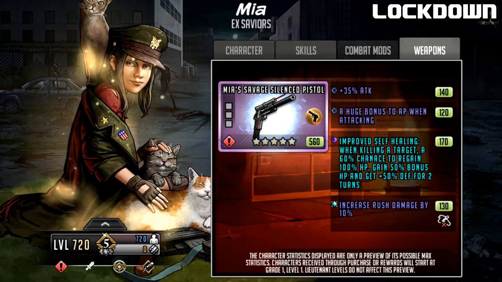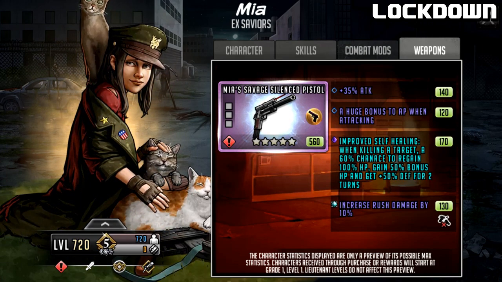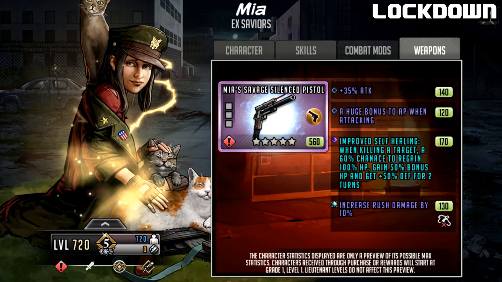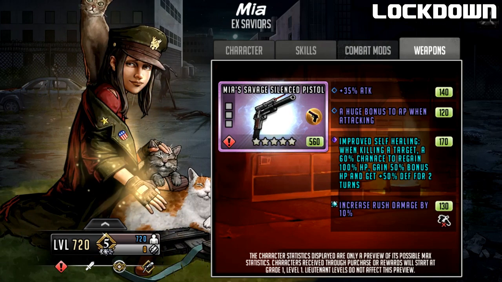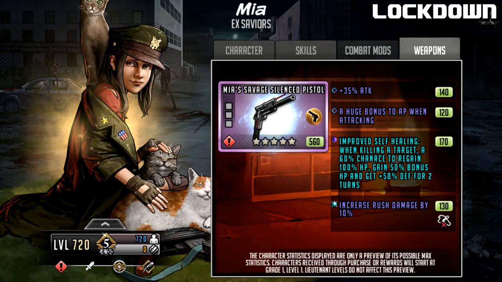Now, the one thing, obviously, there is a spelling mistake in here, that I do get these characters in a kind of like beta state, so sometimes there are some spelling mistakes and stuff like that. Once these characters go into the game, these things are generally fixed. So I know a lot of people bring attention to these sometimes, but that's the way it goes.